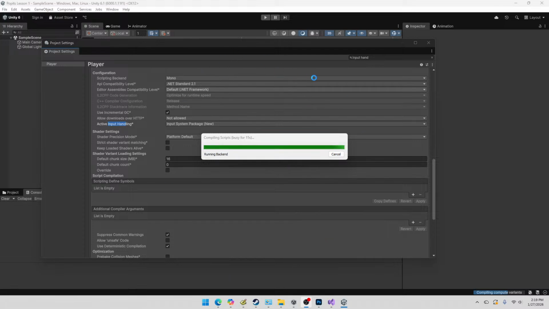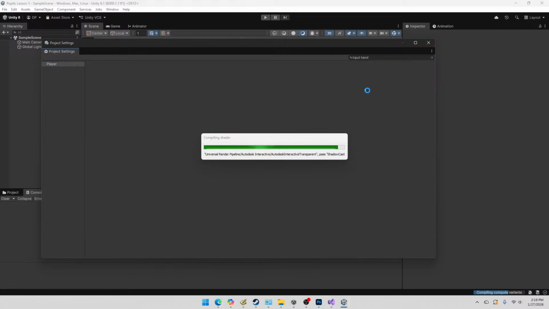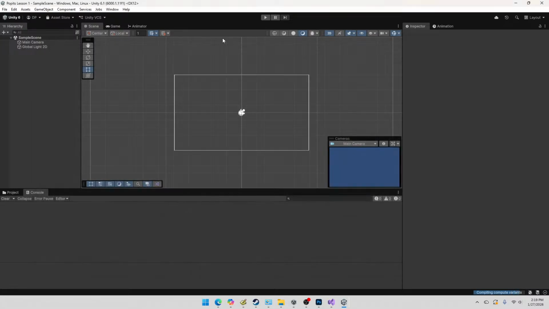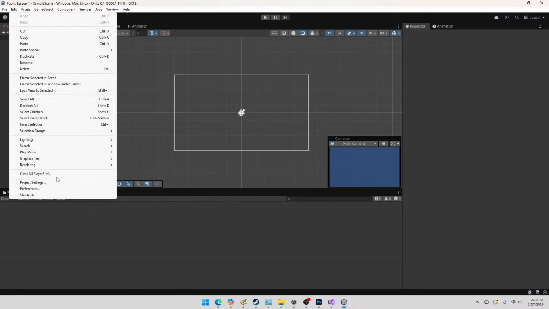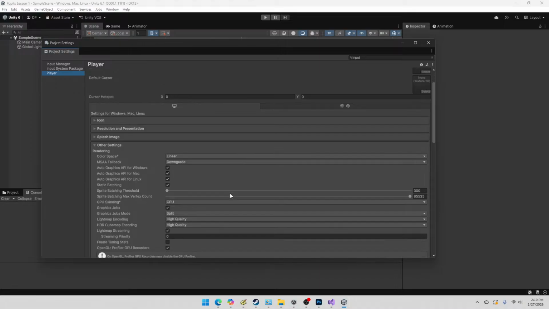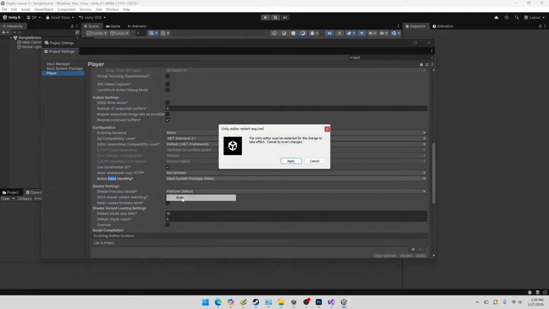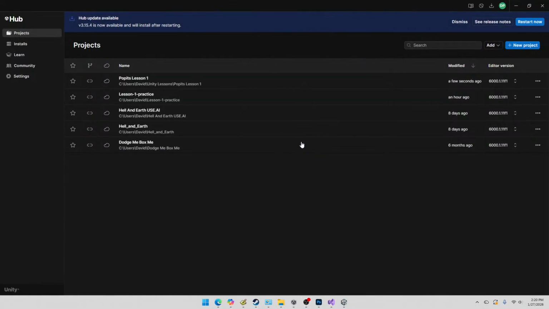Oh, okay. Well, the first thing you'll want to do is change your active input handling, because the new versions of Unity use their new input system, which is, I guess, fine. I don't think it's as good. I don't like it as much. So if you go to project settings and just up here, you just type in input, and then go to player. It should show up here under this active input handling right here. Change that and choose both. And then it'll use the old and the new, which is like, why the heck isn't that the default?